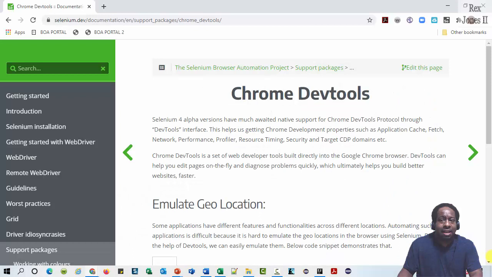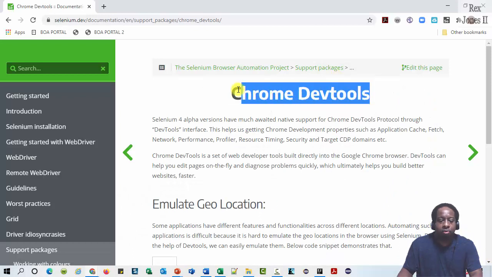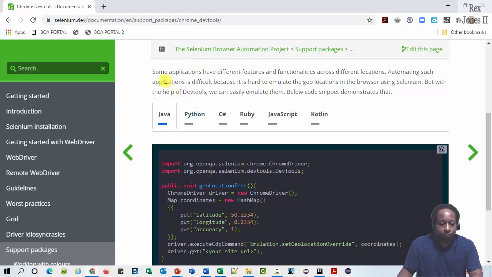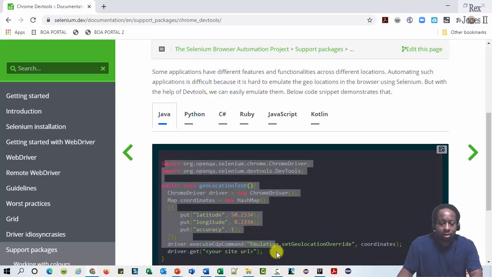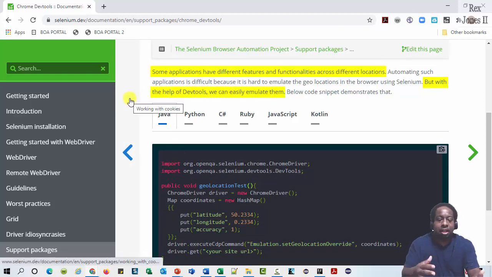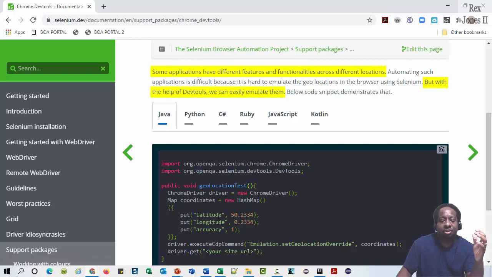On the Selenium site, we see Chrome DevTools, emulate geolocation, with a description and code to emulate the geolocation. The description says some applications have different features and functionalities across different locations, but with the help of DevTools, we can easily emulate them.